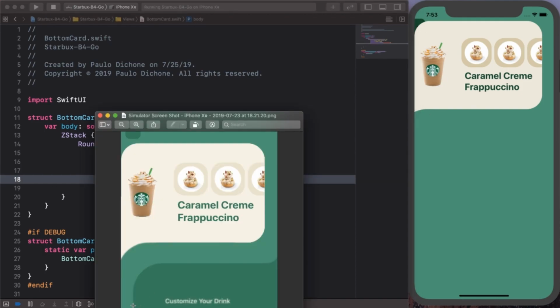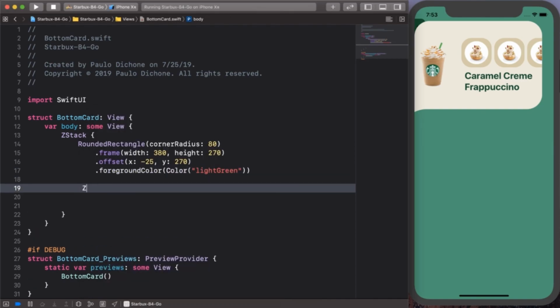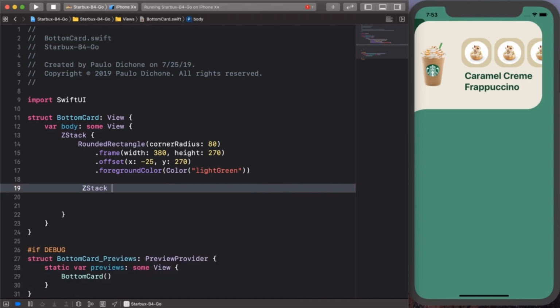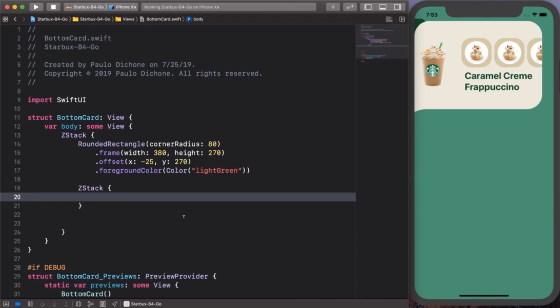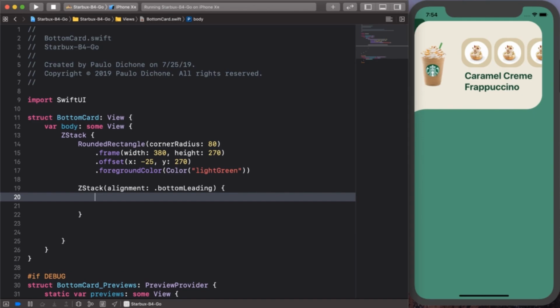Okay, continuing. So we have now this overlay that kind of gives us what we want. Now we're going to go ahead and add this one at the bottom here. How to do that? Well, first of all, I'm going to add another Z stack because we're going to add stuff inside of everything anyway. So I'm going to say Z stack and give this alignment to be bottom leading. You will see in a second how this is going to work.